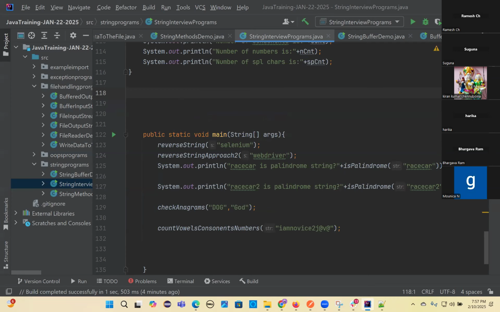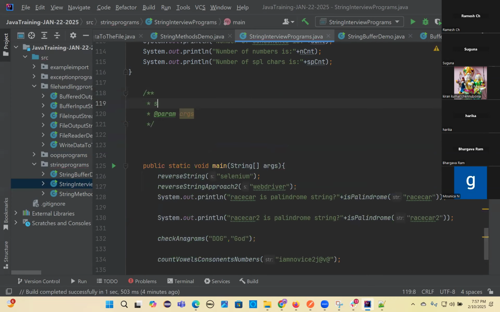Okay, so the next program is swap given two strings. Whoever is not doing exercises is going to be a problem, so keep that in mind. Don't say you don't have time. Even I don't have time, still I am doing it.